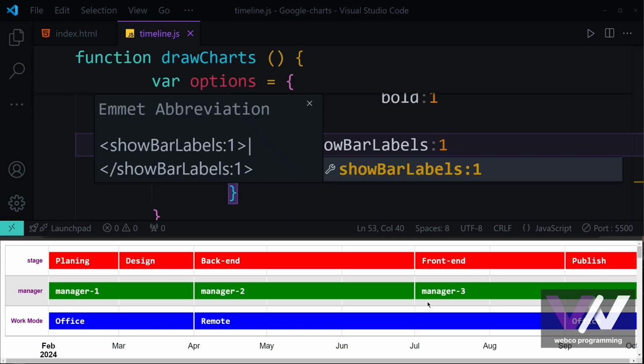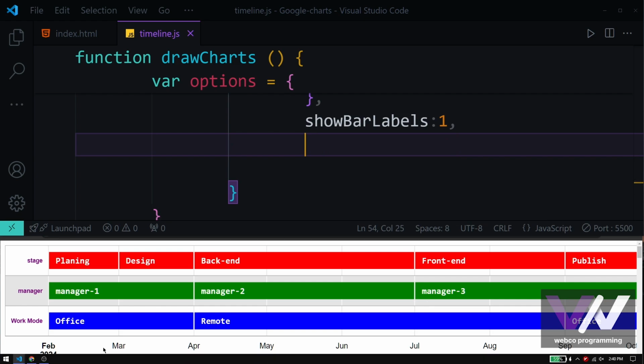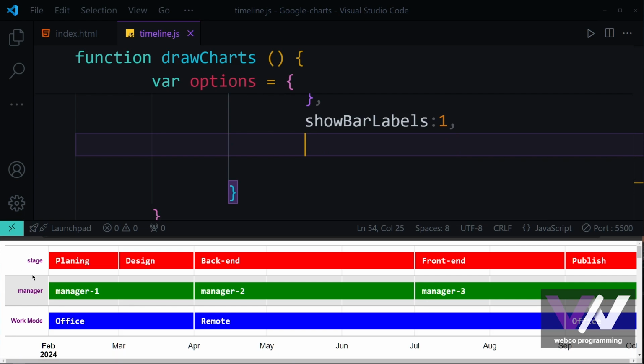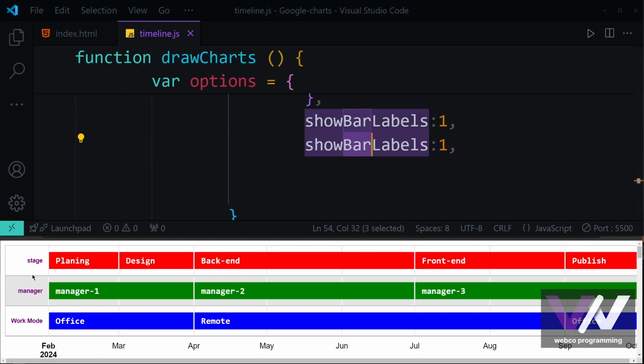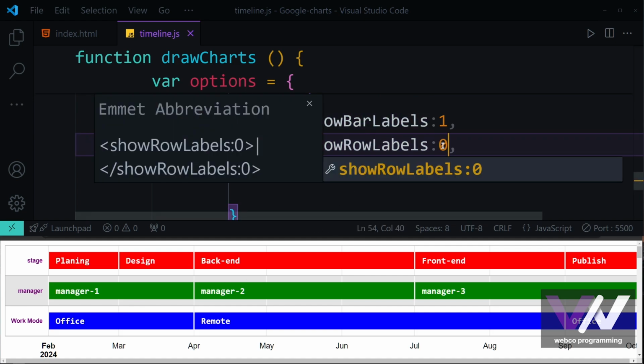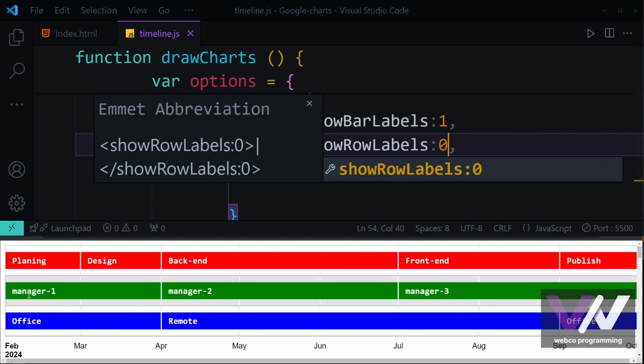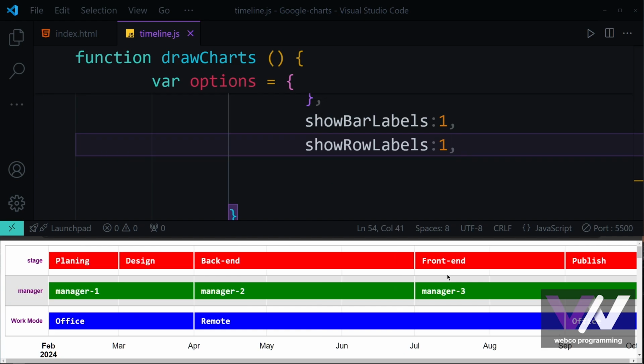And the same as this, we got this setting for our row labels too. So we got exactly this, but instead of bar, we got row. And here, if we make this 0, you can see we don't have those row labels near our timelines anymore, so again, we use this to be 1.